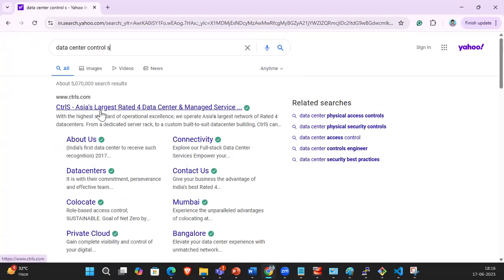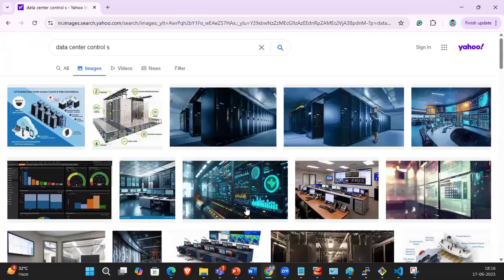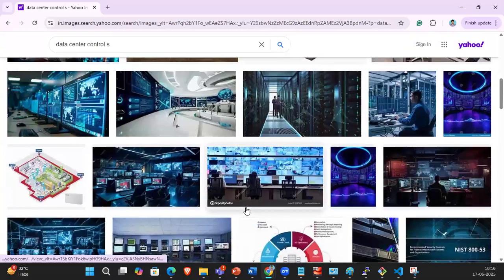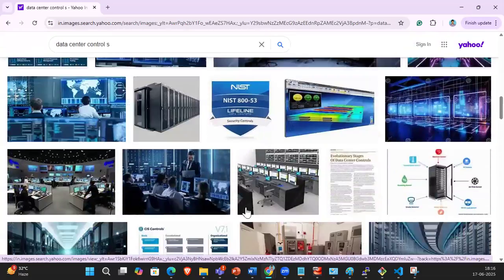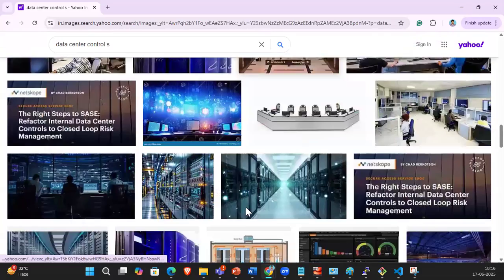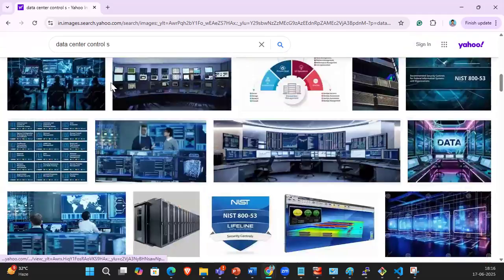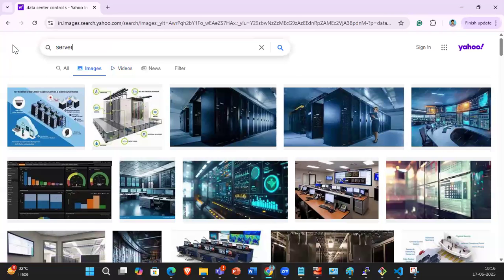You see, guys, Asia's largest rated data center. So this is a data center. What are they providing? They are providing the racks, the server racks, to keep our servers.